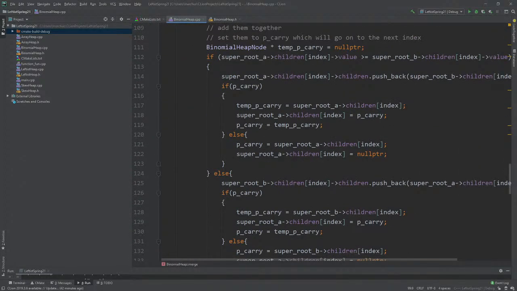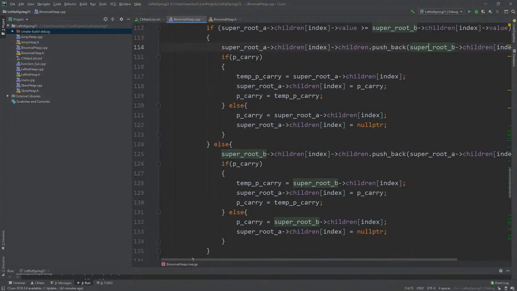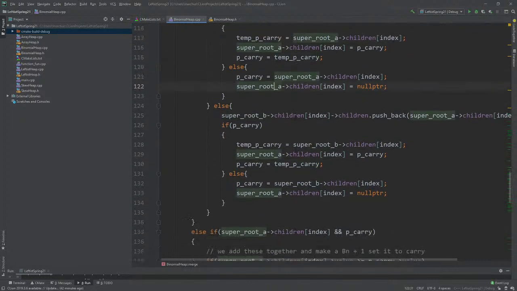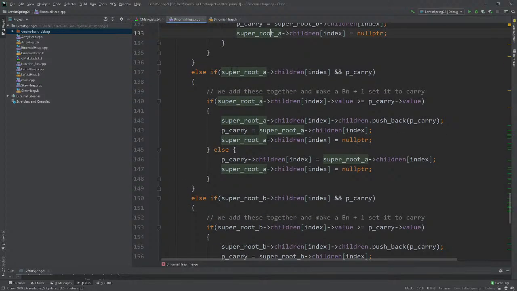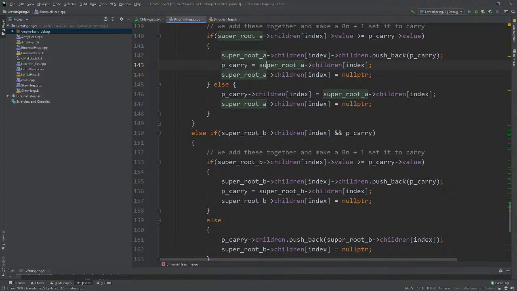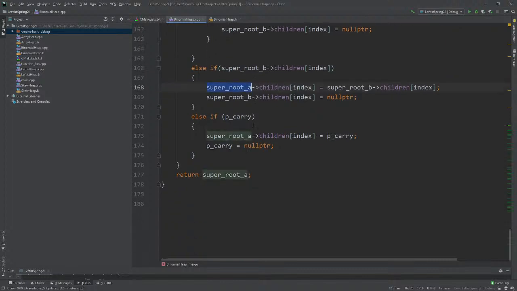Basically, this is just binary addition, right? If this is 1 plus 1, then you have to decide which of the ones gets merged into each other. And this is 1 plus 1 plus 1. This is just 1 plus 1. This is 1 plus 1 plus 1. This is another 1 plus 1. Here's another 1 plus 1, right? Here's a 0 plus 1, but the problem is that we need everything in superroot A because we're returning superroot A. Superroot B basically dies off, or we don't expect it to survive.